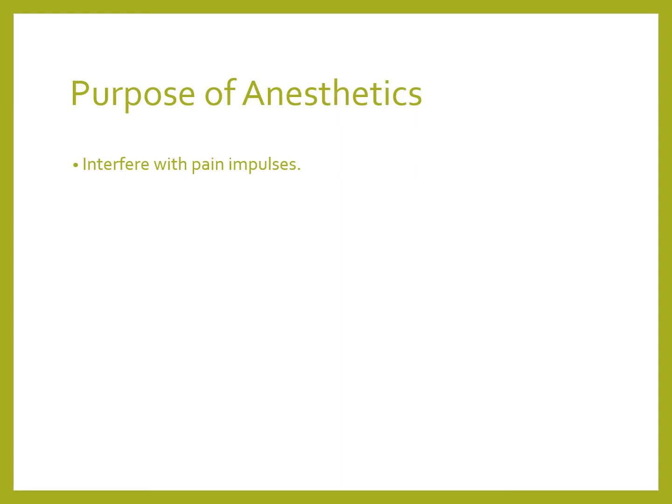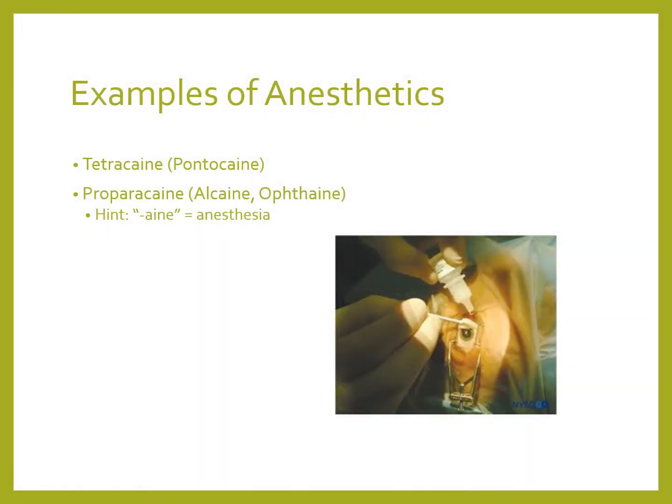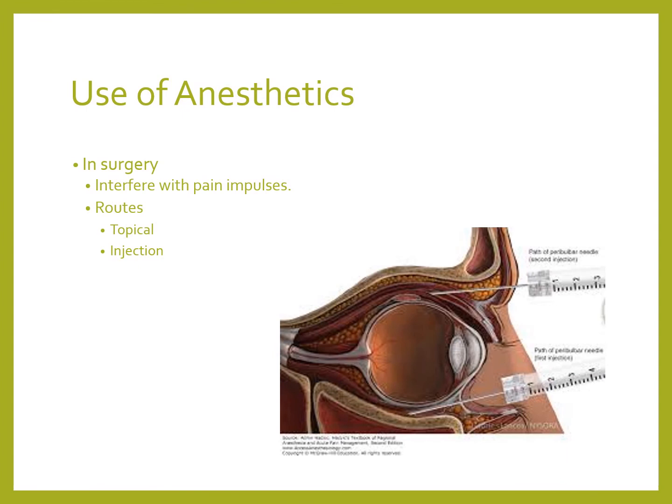A unique category of the ophthalmic agents are anesthetics. These are unique because they interfere with normal transmission of pain impulses to the brain. Most ophthalmic surgical procedures are going to require a topical and injected anesthetic agent. So two common options are going to be tetracaine hydrochloride and proparacaine hydrochloride. These are both available in a 0.5% ophthalmic solution. So again, these are going to interfere with pain impulses either topically, which means maybe an eye drop, something in that form, or by injection.